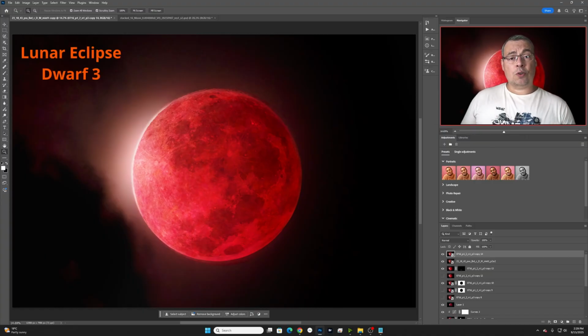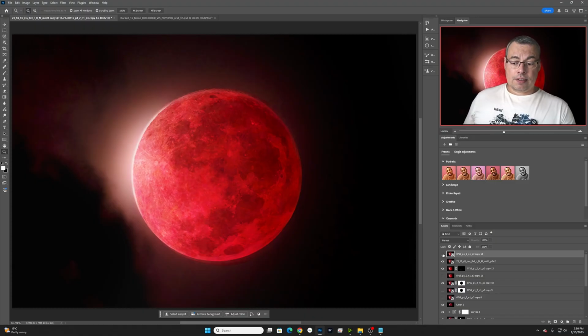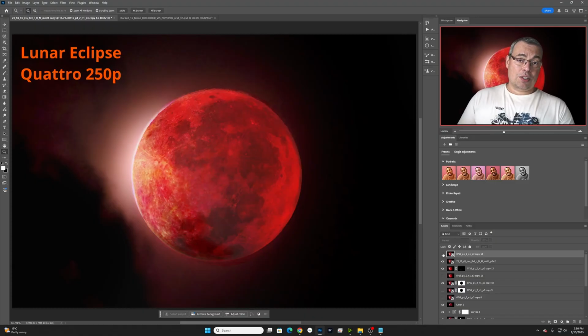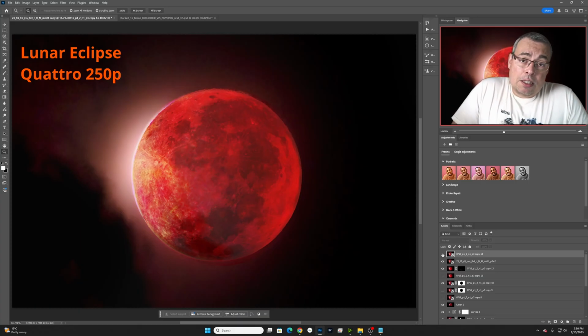We are now in Adobe Photoshop, and we'll compare the results that I was able to capture with the two telescopes, the 10,000 rig and the affordable Dwarf 3 that costs around $550. We have here a live stack captured with the Dwarf 3 smart telescope of the lunar eclipse. And if we disable this layer, we'll see the image captured with the Newtonian telescope, also a live stack of the moon, but after the eclipse ended, because when I started with the Newtonian it was a little bit later, after starting with the Dwarf 3.